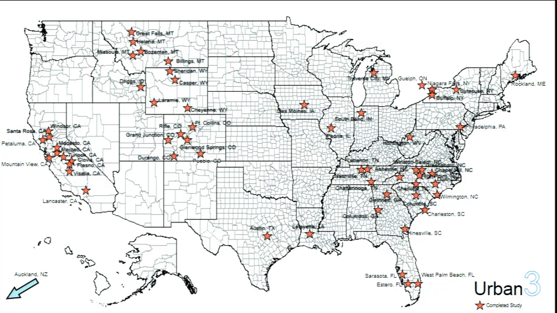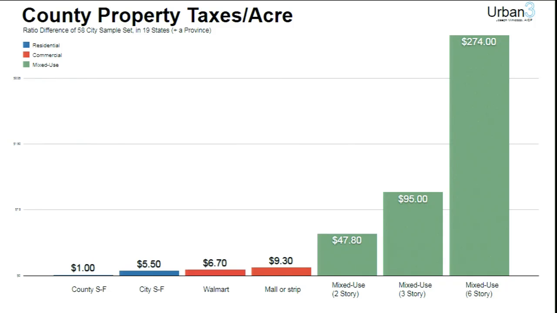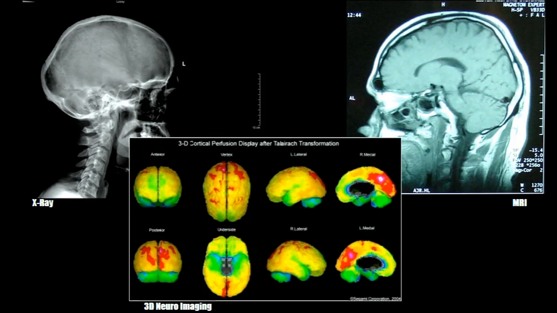So we've done this kind of analysis all over the country, and in New Zealand and Canada, and we found the same pattern everywhere we looked, which is that the more stuff you can concentrate on a site, the more buildings you can put on the same amount of land, the more tax revenue you get out of it. And you don't just get more tax revenue, you get exponentially more. So I want to go through the basic concept first and lay the groundwork for why we use the 3D imagery to tell this story. Because we can explain the concept, but to show it on a map and to go further and show it in 3D, you can really get people to understand how their city functions.